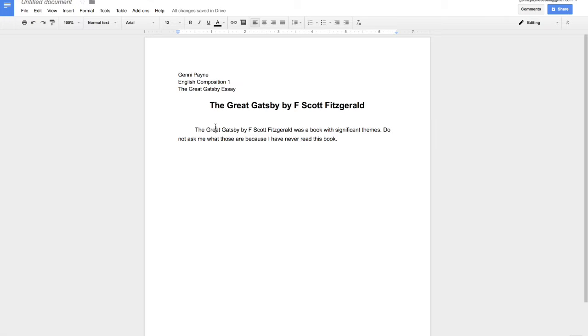And then there's italicizing. I'm going to highlight The Great Gatsby. I'm going to italicize it. Essentially, that's for like a book. You italicize something if it's a book or a work of literature. And then you underline. Again, I'm going to underline the title so it stands out against all of it. So it's bolded and underlined, and The Great Gatsby, it's italicized.